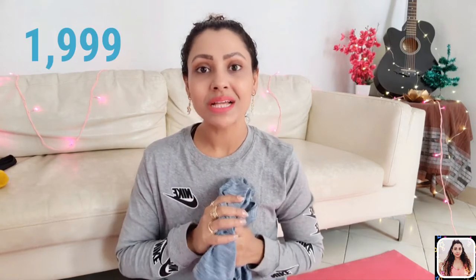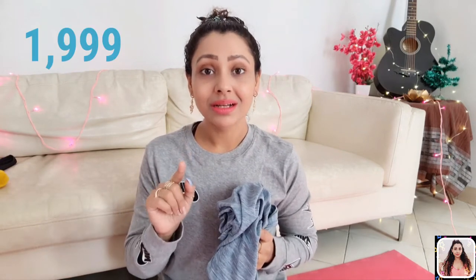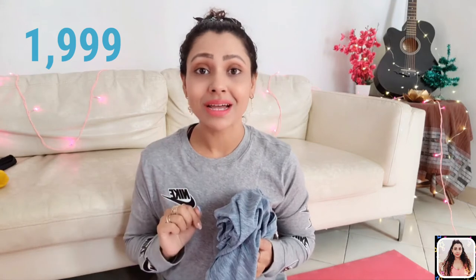I'm loving these, but my size S is looking quite loose on me, so if you're thinking to buy this one, go for a smaller size than your actual size. The actual price is 1999 but pretty good deals are still running. Check out the link in my description. Then I have two more t-shirts from Nike.